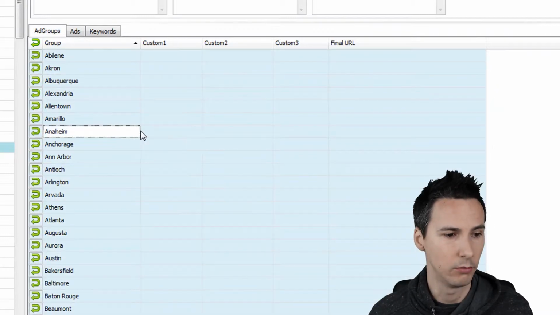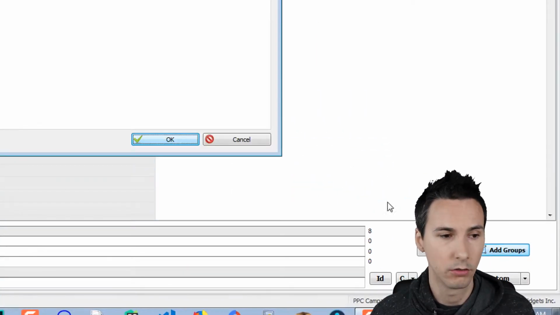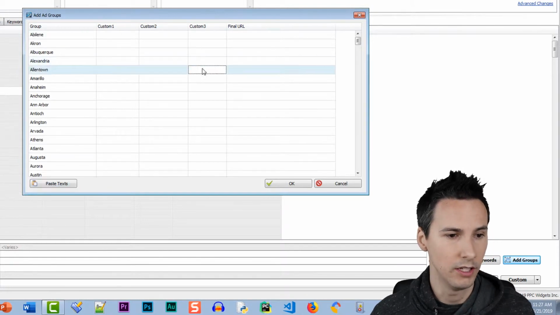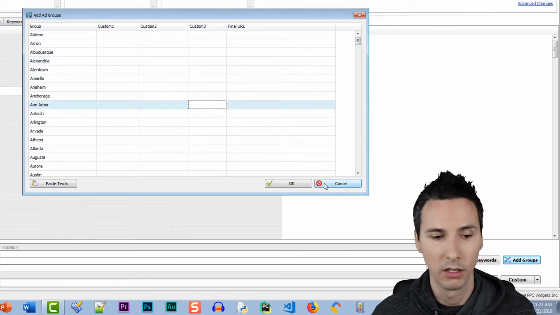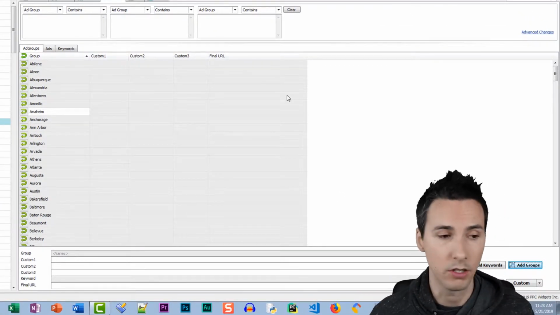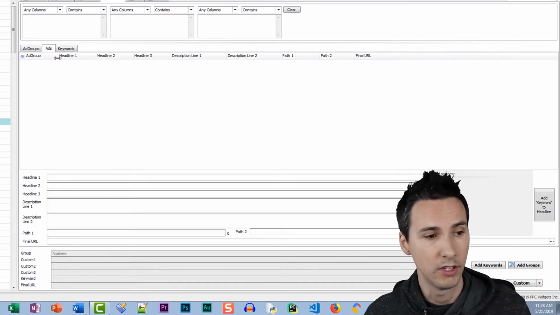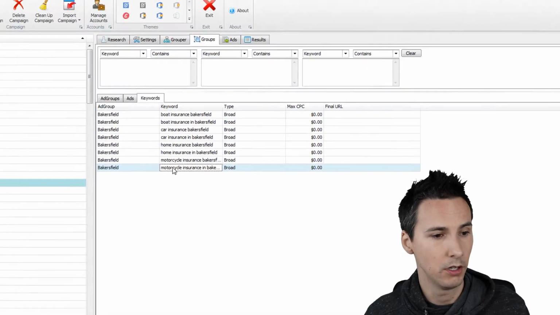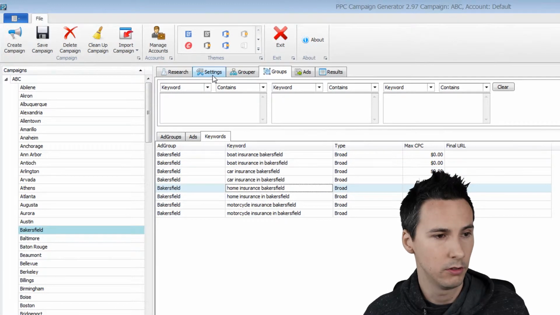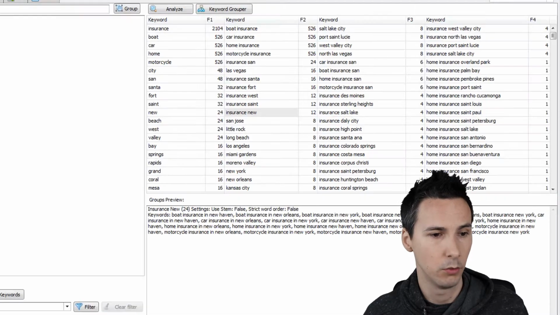And you can copy these out. We could just select them all, hit copy, and then when we go and add groups, we could paste it in. So if I do paste text, you can see it'll paste whatever you modify it to be. So you can paste it in and out of Excel really quickly, and that's a really powerful feature of this. But we're not going to go into detail again. I won't keep saying that. But here we go. This is for Bakersfield. And we could have even added states if we wanted to.